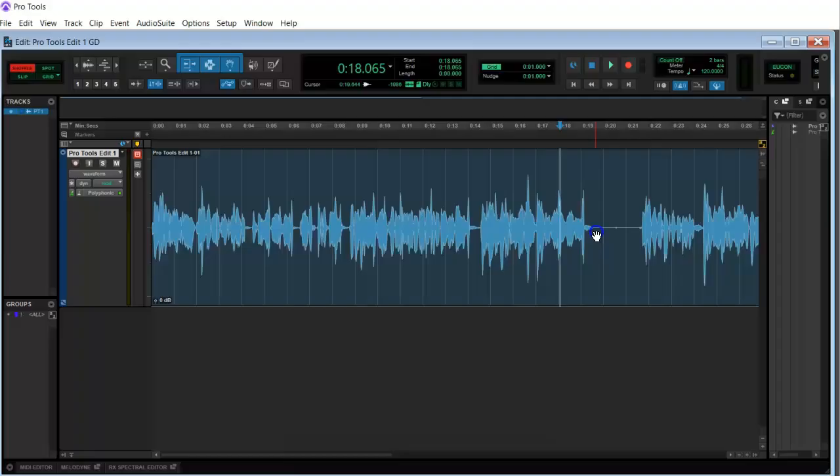So in this case, I want to retain that breath sound, but I want to get rid of the dead space after it. So I can see the breath is right here, but the dead space is all right here. So this is another good use for shuffle mode, because when I make this cut, watch what's going to happen. I'm going to highlight it this time because I'm inside of the clip.